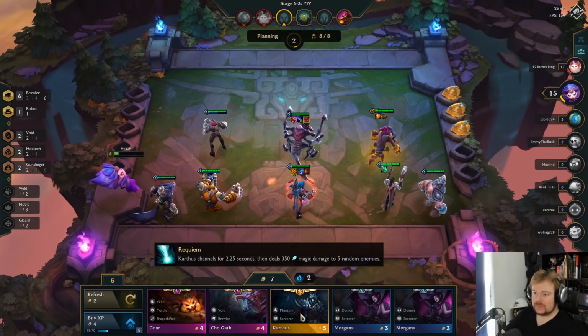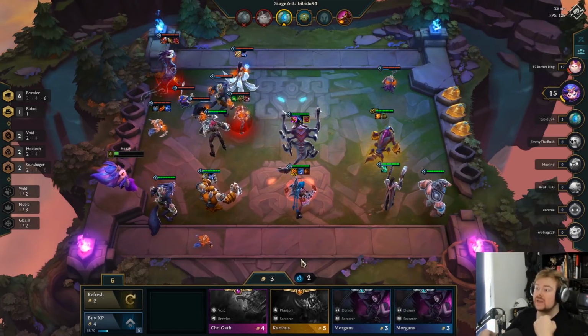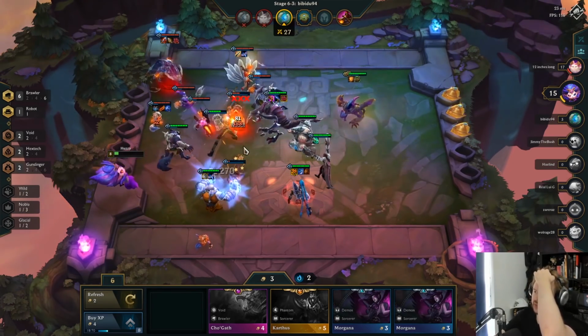This is spicy. The only thing I would probably put in is actually a Gnar if I manage to get to level 9. Okay, I get the ghost. Hextech something good. Okay, we'll see. Before it was the two redemptions.